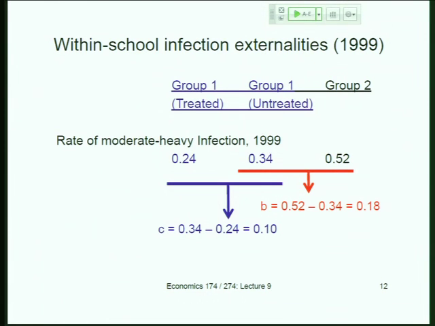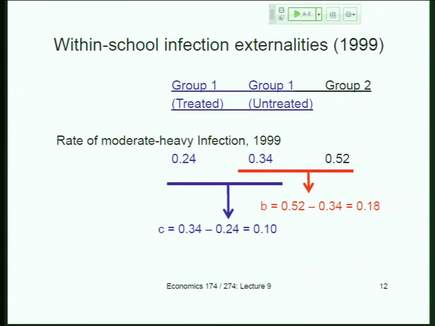Yeah, I'm basically assuming away the omitted variable problem, because some of the difference between the untreated and the treated could be coming from differences in X, since it wasn't randomly assigned. Now, I showed you they look really balanced, but that's not strictly enough. So again, the within-school externality estimates, because they're not based on the randomization, are always going to be a little more caveated and uncertain than what we're going to come to next. Okay, great. Sounds like folks are maybe getting it.